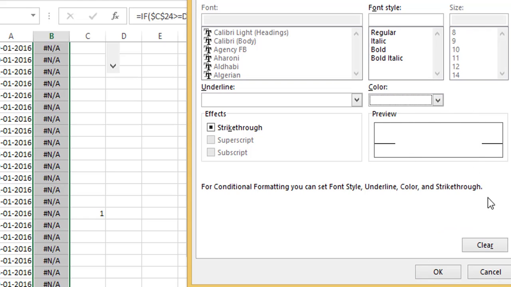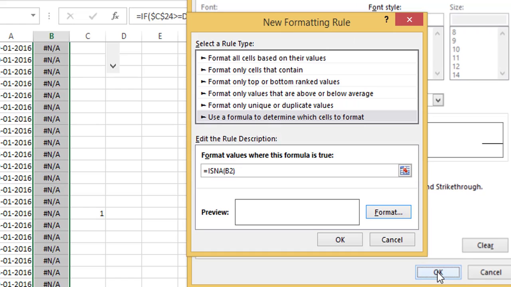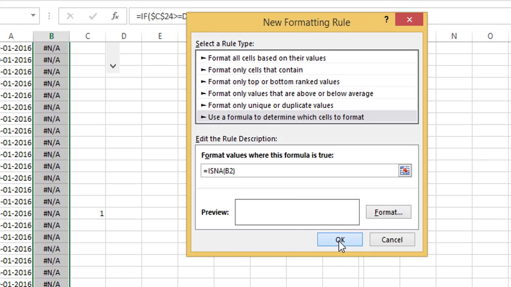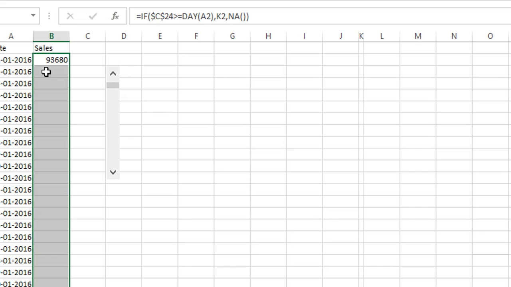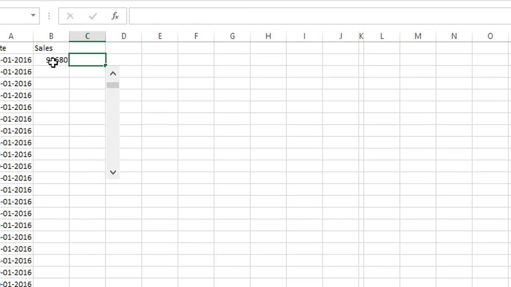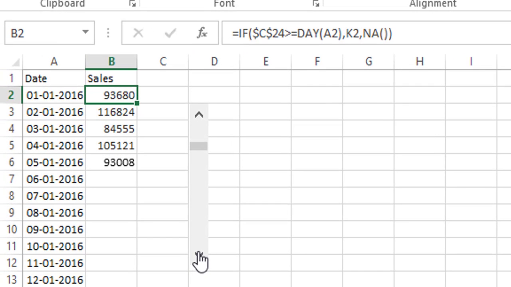As you can see, we are not able to see the words in that box. Now let's press OK, and as you can see, we are able to see the sales figure only and not NA, and as we increase the number, the data starts to appear.